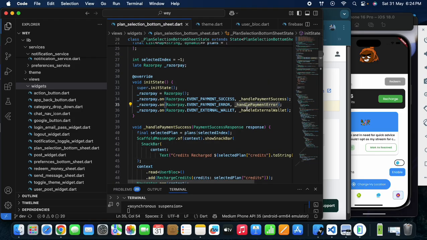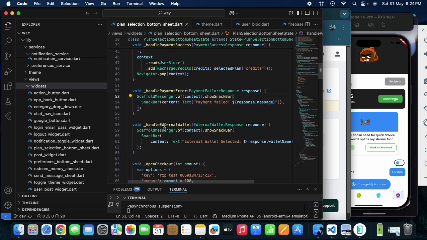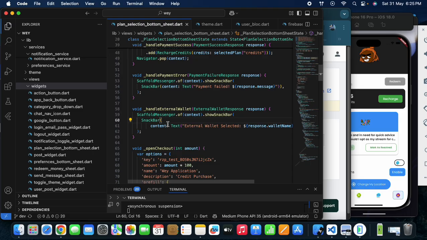In payment error, I'm simply showing that the payment failed along with the response dot message. And then there is the third handler, external wallet. External wallet is basically for when the user is not going through the normal payment through UPI, but maybe going through external wallet settings, so you need to handle that response accordingly.